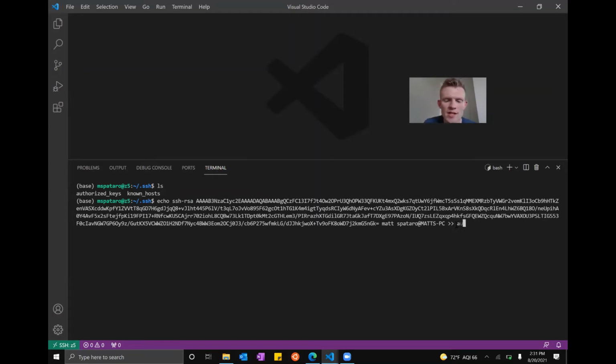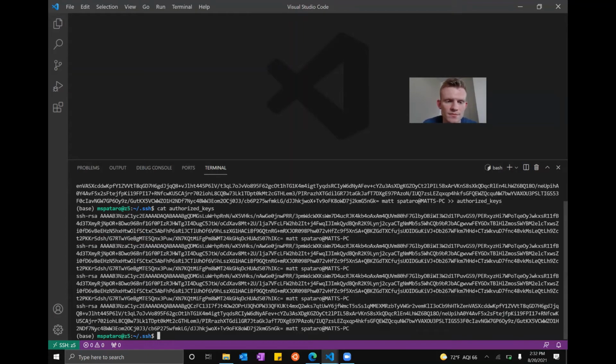And then what we're going to say is authorized, and I'm just going to press tab to autocomplete authorized keys. Okay, so I'm going to do that, press enter. And now that I did that, if I say cat authorized keys, here are all the authorized keys, and you'll notice this bottom one right here is our most recent public key that we just appended to the file. And yeah, I have a lot of different keys. Yours probably won't be quite this full.